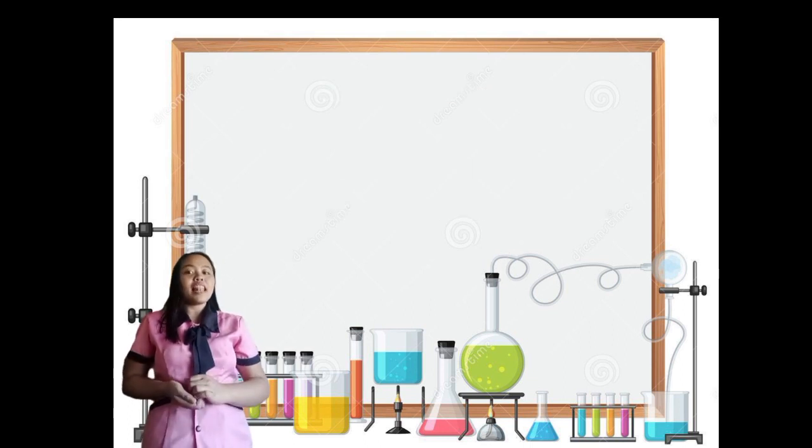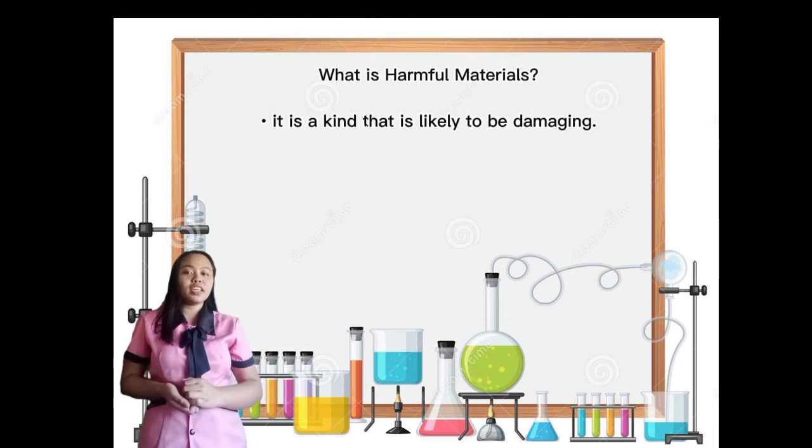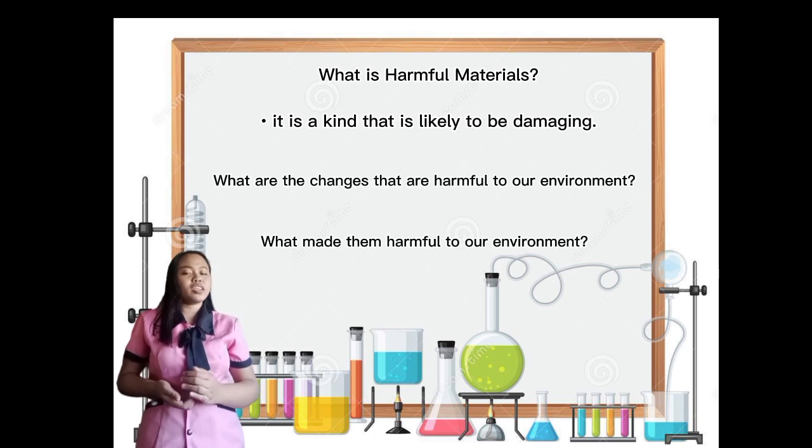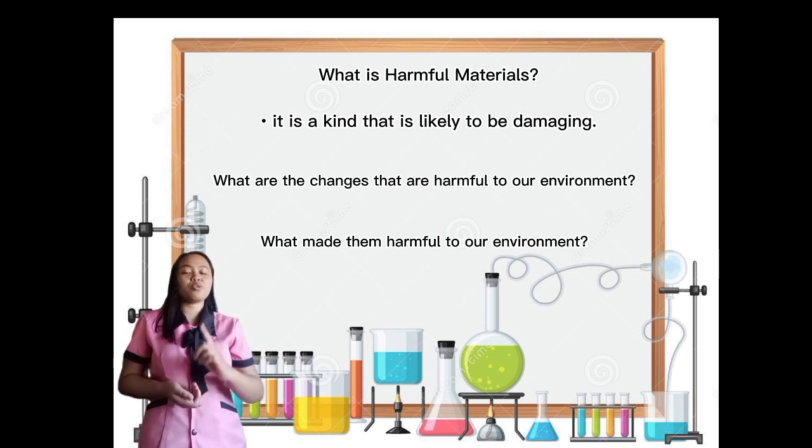This time, let's move on to harmful materials. What is harmful materials? Harmful materials, it is a kind that is likely to be damaging. What are the changes in materials that are harmful to the environment? What made them harmful to the environment? We can answer those questions as we go deeper to our topic.